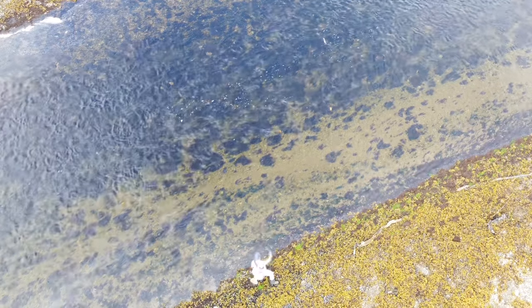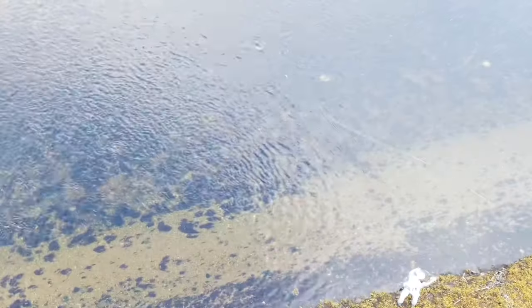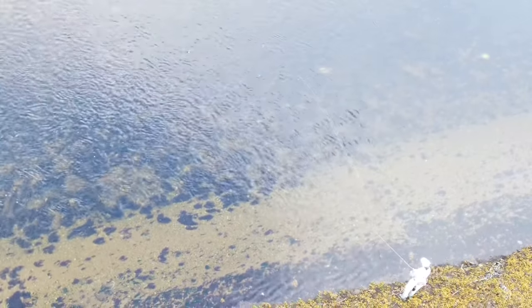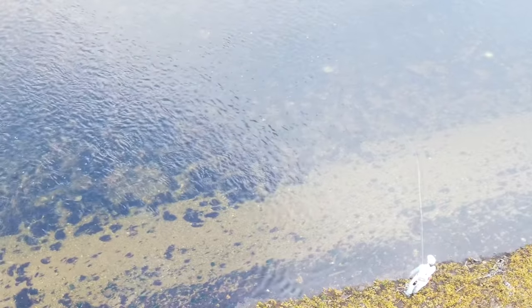Now let me transition and talk about chum. I don't have any video of catching chum on this trip. Chum or dog salmon come in earlier — usually late June or into July you start seeing chums, and also sockeye and kings coming into the river systems depending on which system. We really weren't supposed to have any kings — I saw a couple, but they were completely spawned out by the time we were there. The chums were the same — we caught a couple just because they're aggressive, but it really wasn't the time of year for chums.